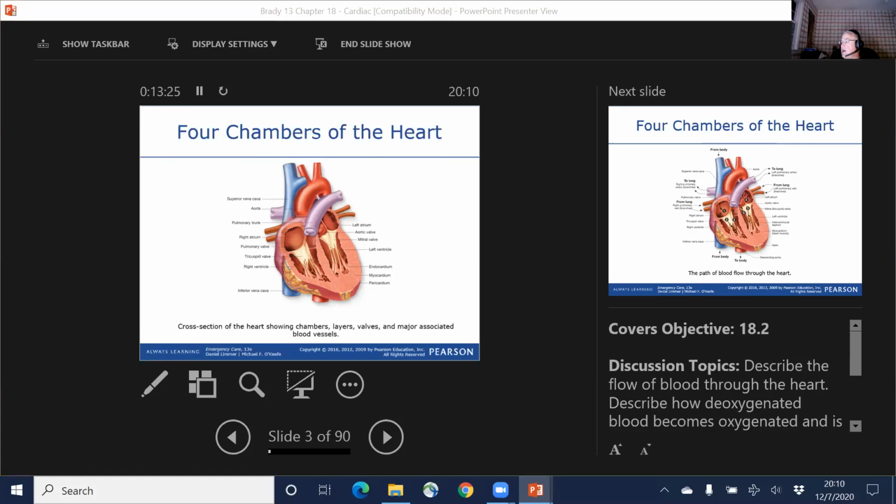From the left side, back from the lungs, does it go to the left atrium? Yes. So when the right side pumps to the lungs, when the lungs bring it back to the heart, they go into the left atrium, then left ventricle, then aorta, then to the body. Okay, so right side, right atrium, right ventricle, into the pulmonary artery, to the lungs. Once the lungs do what they need to do, it goes from the pulmonary vein back to the left atrium, left ventricle, aorta to the whole body. Okay.